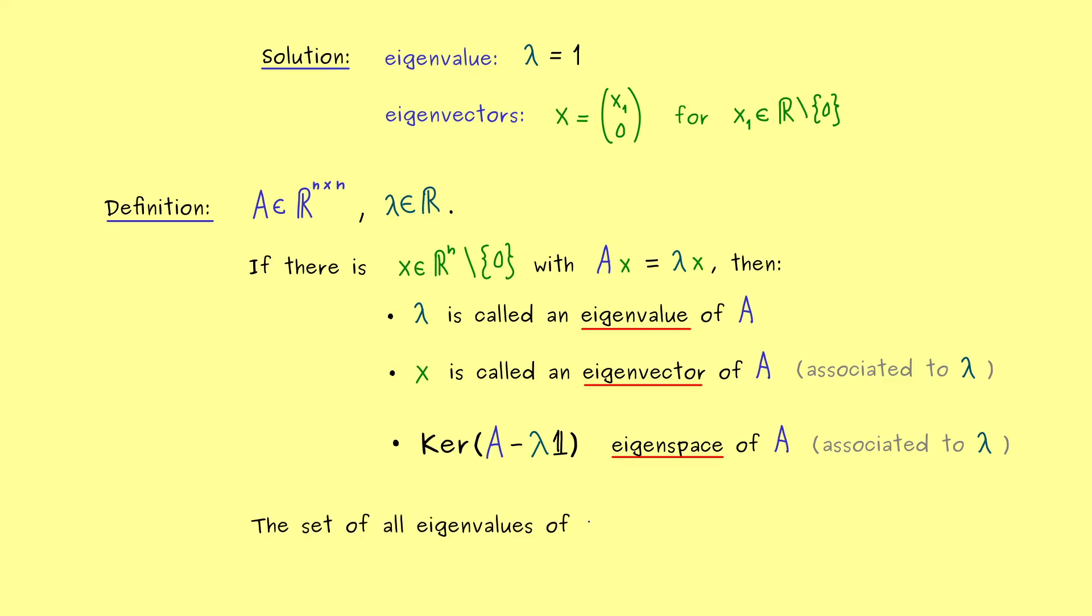Ok, and now the last definition of this video is the set of all eigenvalues. So if we put all possible eigenvalues of a given matrix into a set, we also give it a name. In fact, it has a very nice name. It's called the spectrum of the matrix. So the notion spectrum of A is something you should put to the topic of eigenvalues. And here I can already tell you, in other parts of mathematics, this concept here can be generalized. Therefore, it's really important to understand this original definition for matrices.